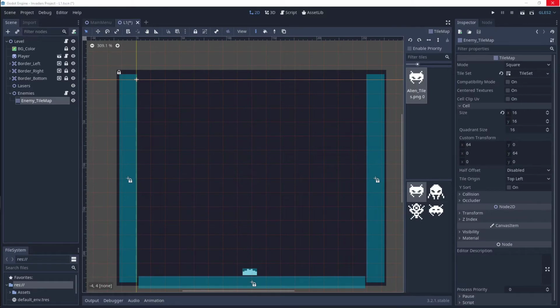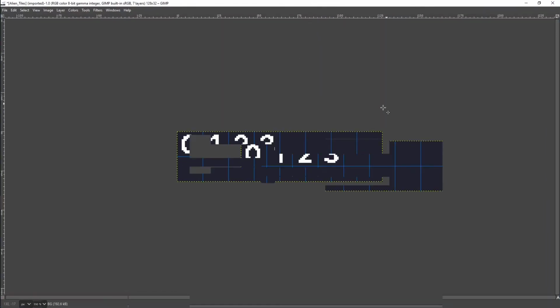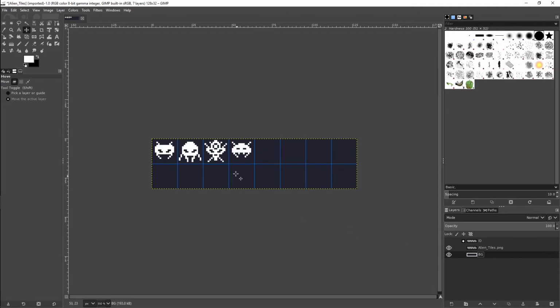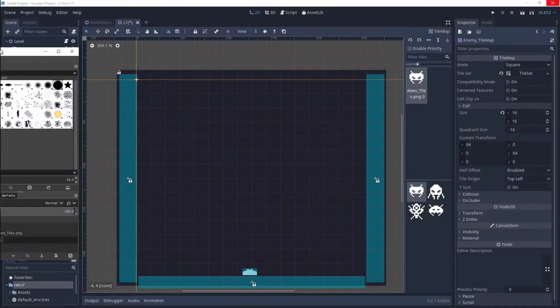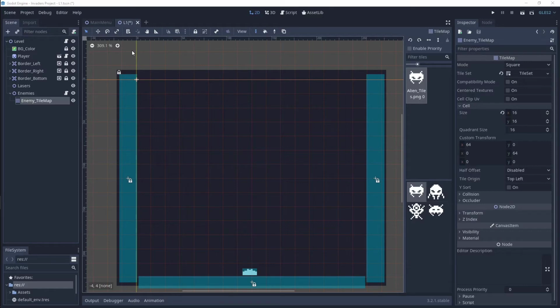Now I'm going to explain this a little bit in an image editor. So basically, each alien in the sprite sheet is aligned like this. The 0 point being in the top left, and it keeps on increasing as it goes to the right. And whenever you move down, it jumps all the way back to the left. So we're going to make use of that and access each time we draw in one of these enemies. So based on the first, which is going to be enemy 0, then enemy 1, enemy 2, and enemy 3.